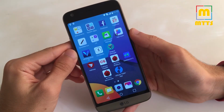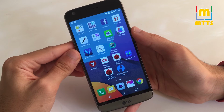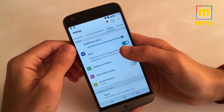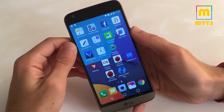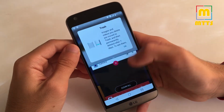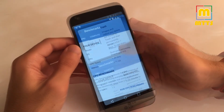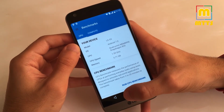From what I've noticed, the battery life is pretty good. I mean, the device didn't have a stellar battery life to start with, but this custom ROM really adds a little bit of extra battery life and a little bit of smoothness to the device operation in general. The multitasking performance is very nice. Of course, this is only the last year's flagship, so you have 4 GB of RAM, you have the Snapdragon 820 and so forth. This is not an entry-level platform, so it's supposed to run this way.